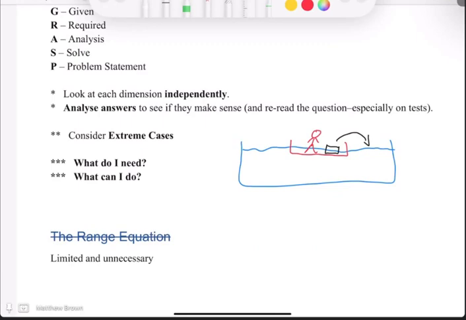Anyway, you throw the brick over, and it's kind of hard to even just look at it. Not because it's a bad picture, but because it's a weird problem. And so this was one I always remember because it was one where extreme examples kind of help. So think of it this way: would the water level go up or down? Well, we know that the brick or whatever we're throwing in is more dense than the water. So consider something really, really extreme. Let's suppose instead of it being a brick, it was like a little piece of neutron star or something like that, right? Something ridiculously dense, like it takes up almost no space at all, but it is very, very massive, right? Has the mass of a house or something, right?